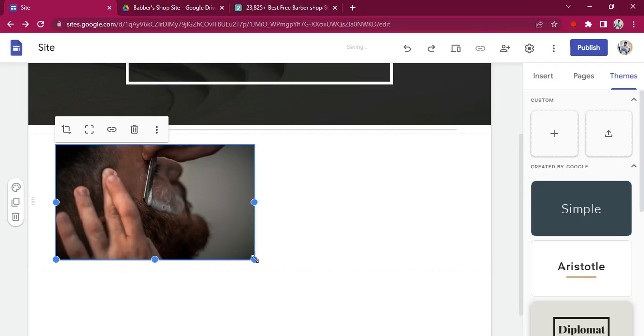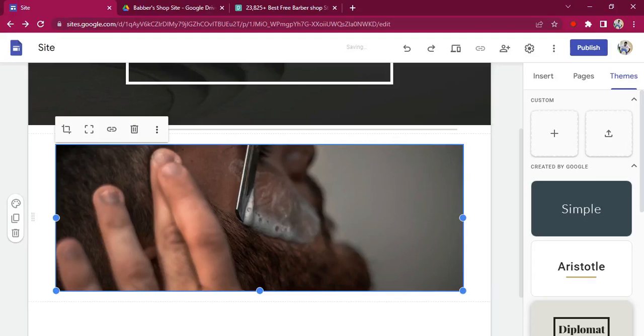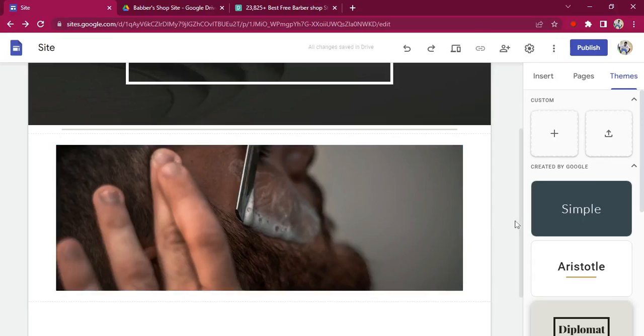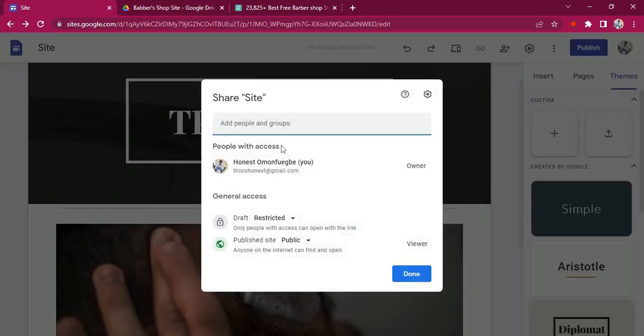All right. So that's how I advise you structure your folder. Put your site in a folder, then create another folder in that folder for images, create yet another folder for videos, so that your site has organization and all of that. So take for instance, I want somebody else to manage this site. I don't just grant them access to this site via this place, because once I click on this share button, I am able to add their email address, and then they can join me in managing this site.